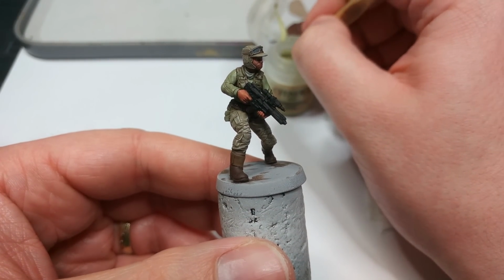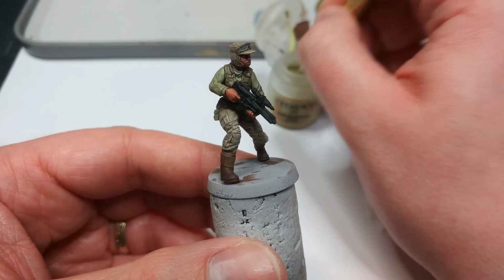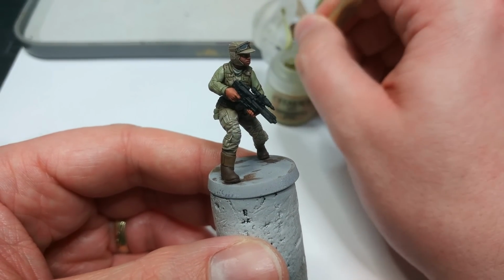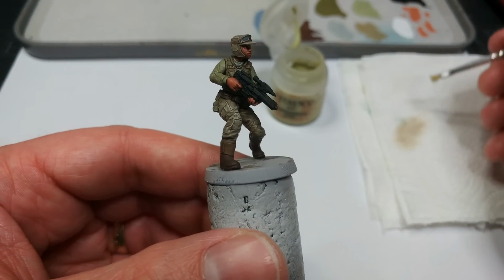If you wanted to, you could go back and highlight the trousers and what have you by mixing in a little bit of Pallid Wych Flesh to the original color. Works really well as a sort of ivory mix. But no, you don't need to.